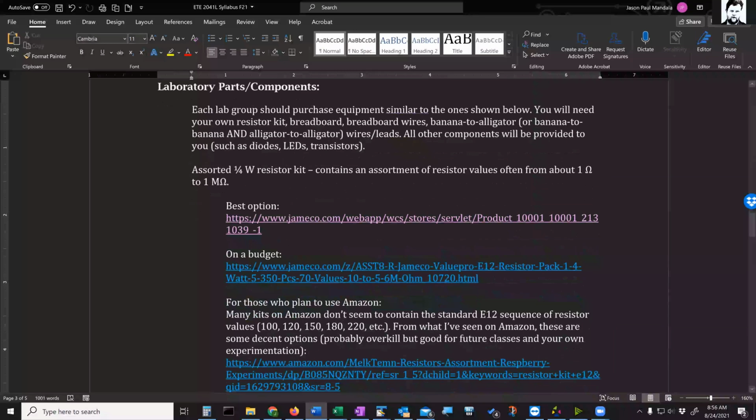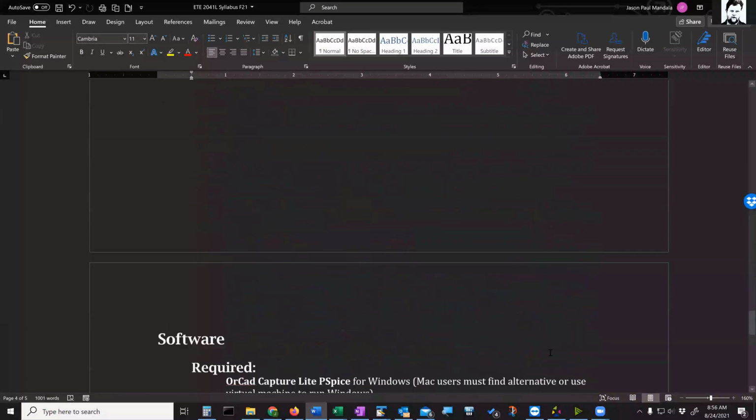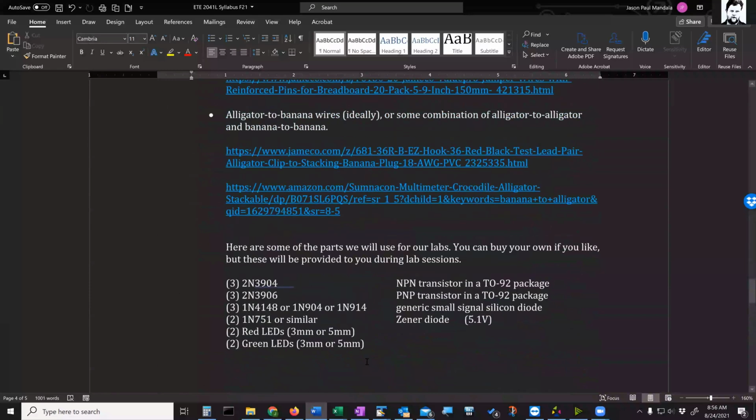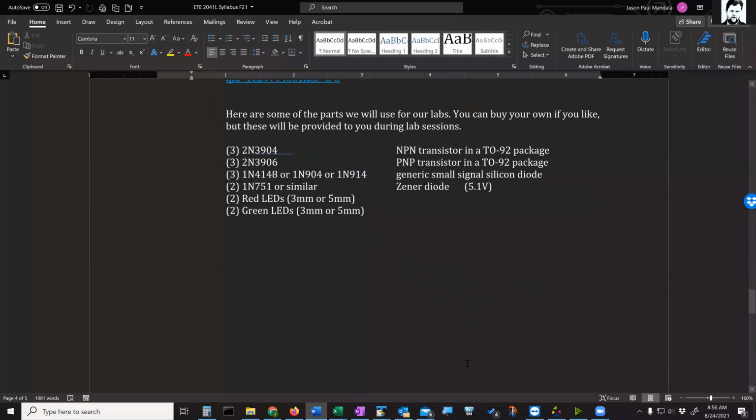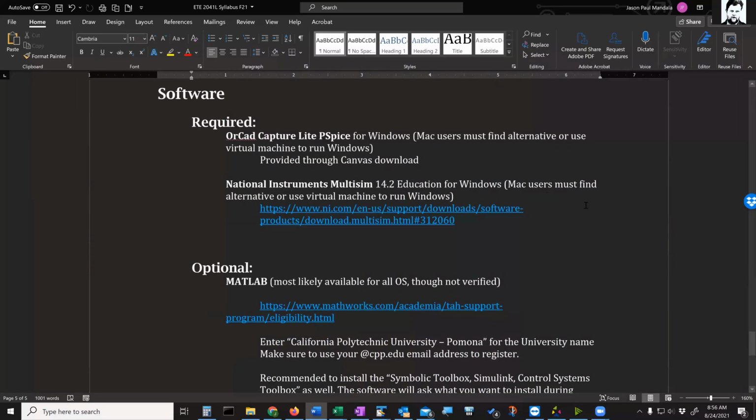You're going to learn the most if you get your hands dirty, though, right? So you don't want to be the lab partner that never builds the circuit and always takes the data or something. You want to kind of alternate. One time one person builds it, next time another person builds it. So you want to make sure that you get that hands-on experience. It's only going to benefit you.